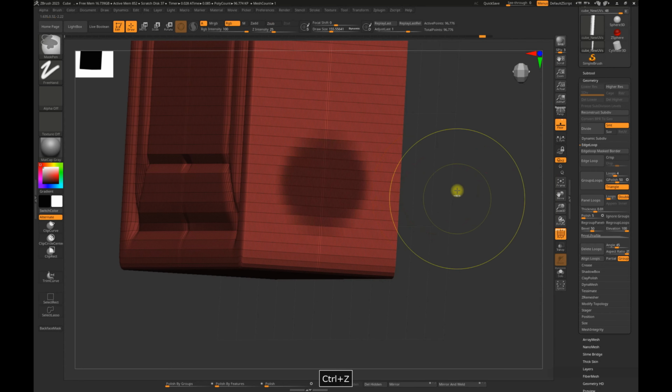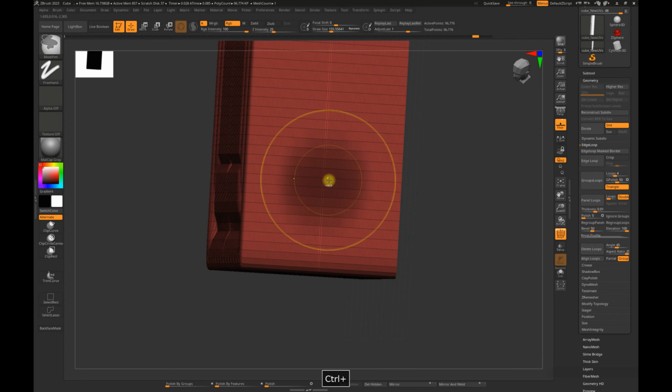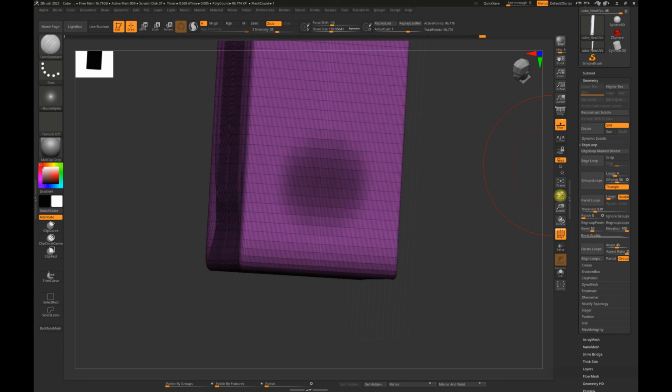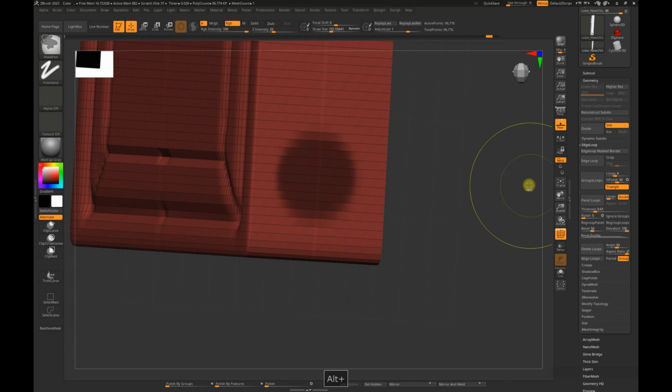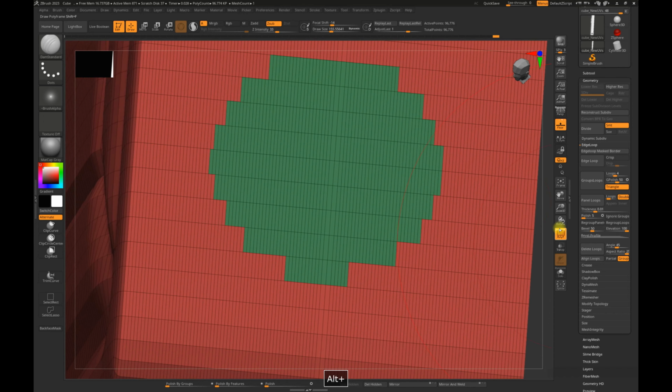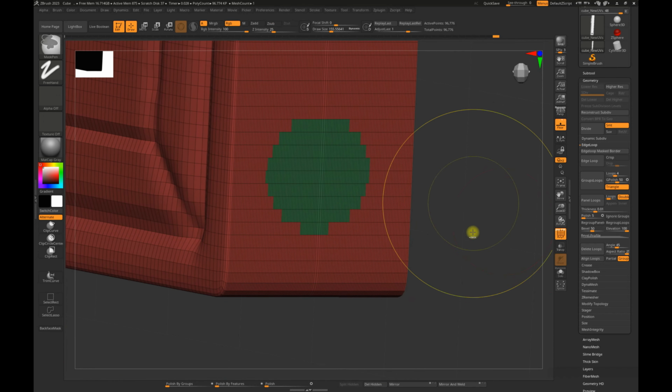Now this isn't the best way, so I might soften this out and let's see if I can group this loop. Let's see, edge masked borders works. It's a bit low res, so it's not giving me the results I want.